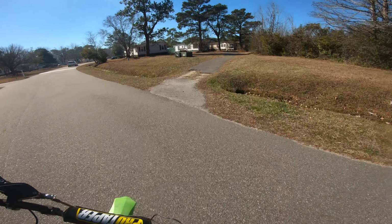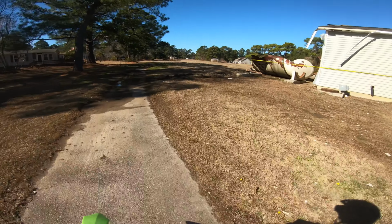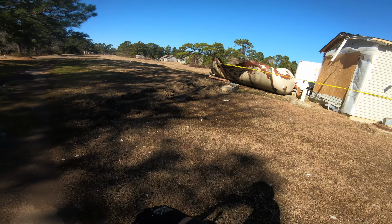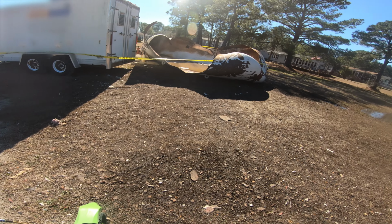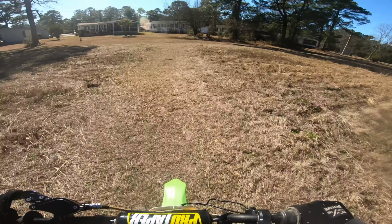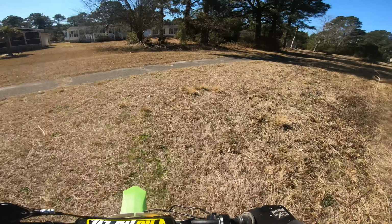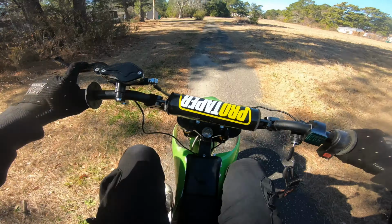Trail. Most people are walking their dogs. Water. Oh, what the f- damn, bud. That thing exploded. Alright, let's continue on our way down this trail. Let's see. Yeah, you guys might recognize it.